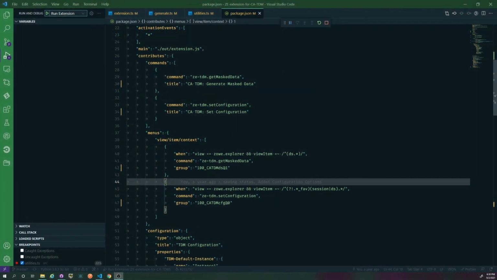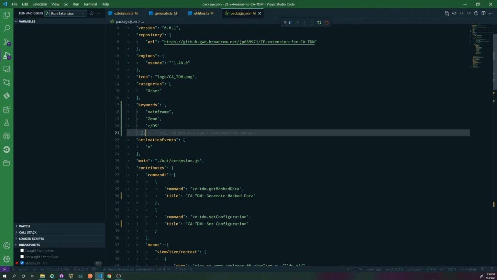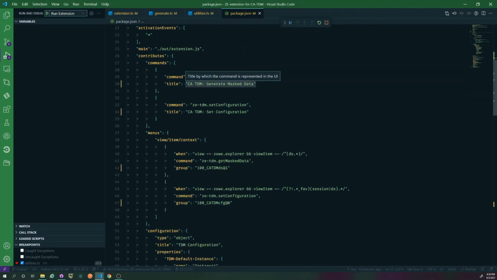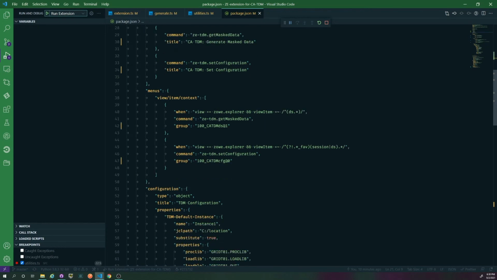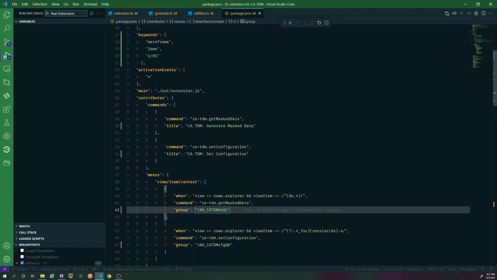All right, so let's look at the extension that we've created. Just to summarize, I have here my package.json, and I have the keyword Zowe right over here. I have my commands here, unique commands with my extension name. I followed the contextual hooks rules that we have in the Zowe Explorer extending documentation as well as the grouping. With just this, we're almost 90% conformant. We fulfilled the general criteria for the extension and we're almost complete with the extending menus criteria.